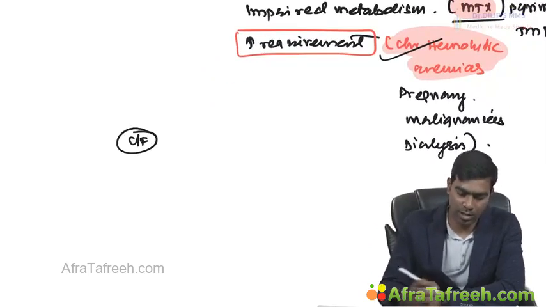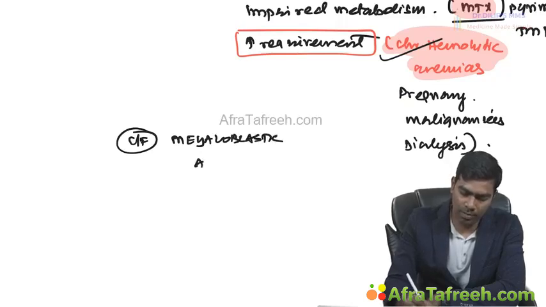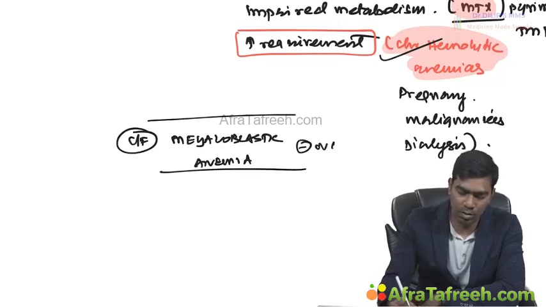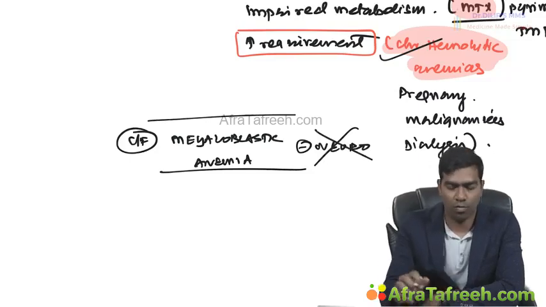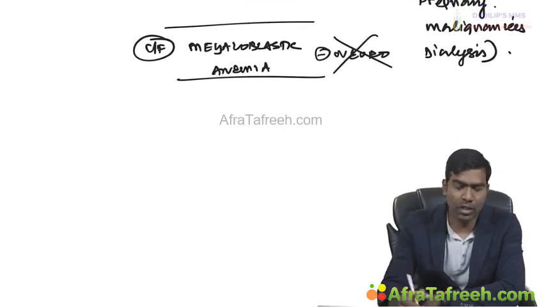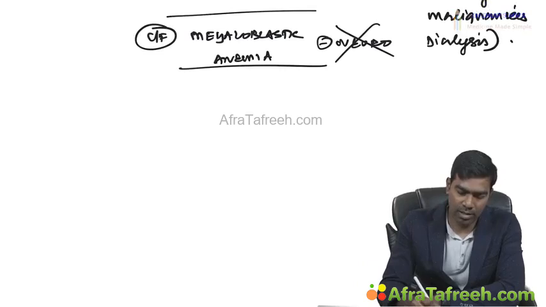Clinical feature wise, if you ask me, obviously I told you, you will see all the features of megaloblastic anemia, all the hypersegmented neutrophils, pancytopenia, everything can happen, but remember there are no neurological manifestations. You don't get neurological manifestations with folate deficiency. B12 is intact, so you don't get them really. And next, you can look at the diagnostic point of view.